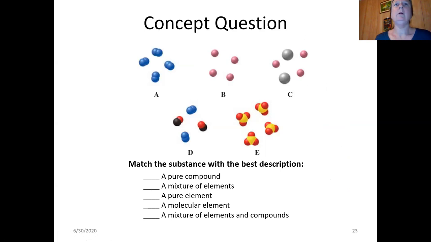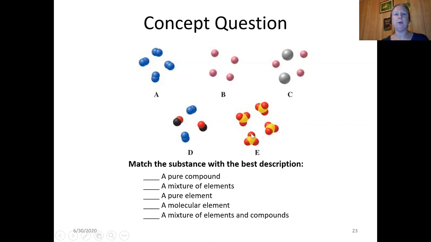So let's look at and identify each of these with the pictures. So a pure compound. Now, terminology is critical in chemistry. Words are really, really important. They will also be your friend because if you use the language, use the words, you don't have to memorize. Okay, you know what pure means, you know what compound means, because you do have to know that. So now you can identify using this language. Pure means that's the only thing in there. So this can't be a pure compound. It's not pure. This is not pure. These are mixtures, all right?